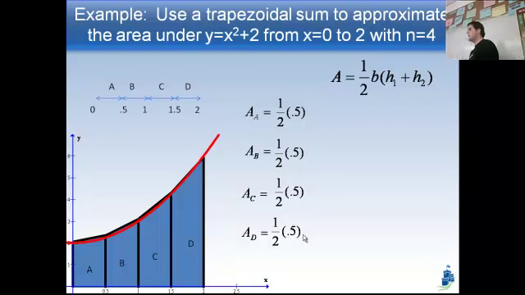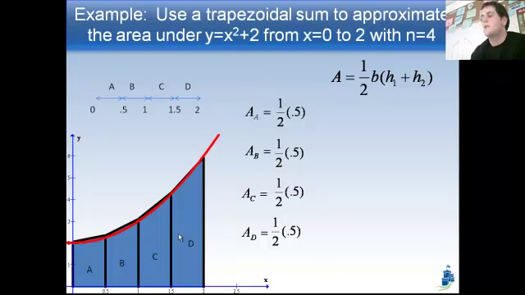Yeah. What do you do if the intervals aren't consistent? Same thing. These numbers can change or whatever. You always just use the function's value on the left side and the right side. I think your one on the practice classwork in a second is going to be like that, so you can get practice on that. Does it matter which one, H1 or H2, is left or right? No.